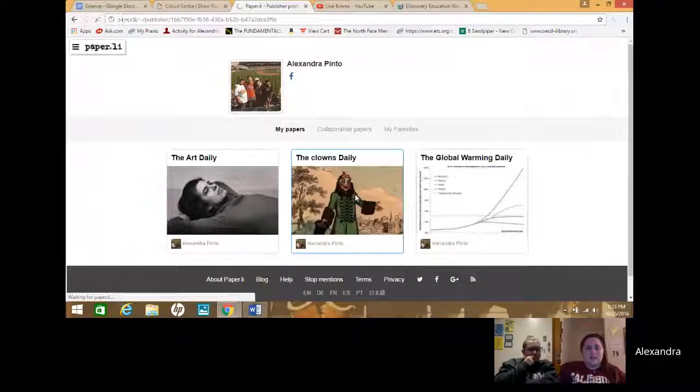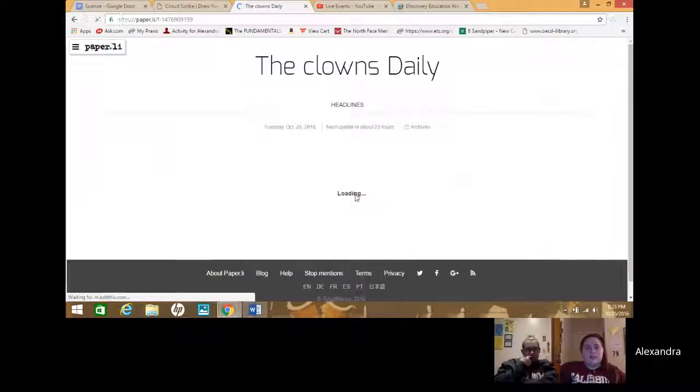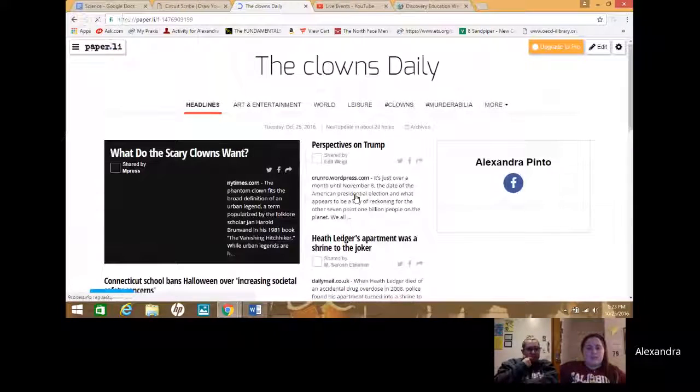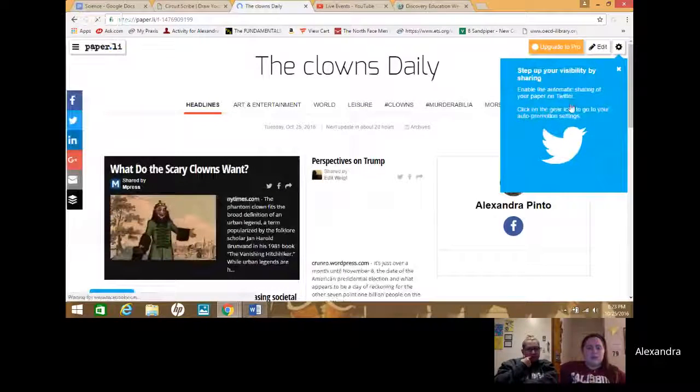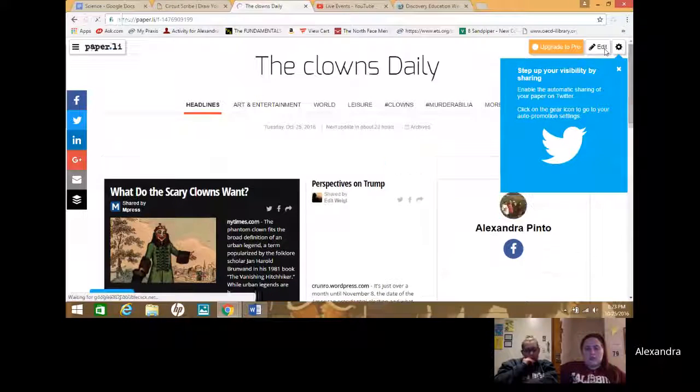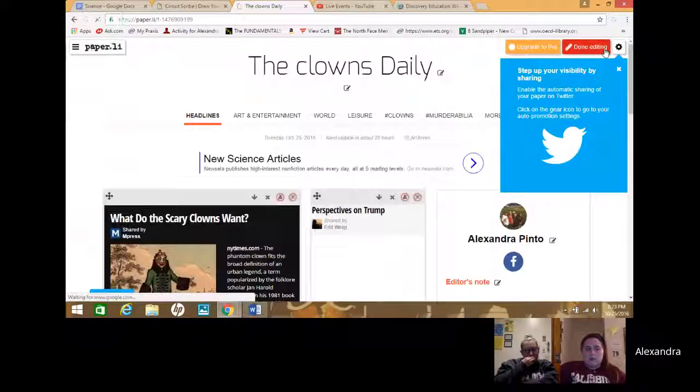It goes into all different kinds of articles about clowns, like all of the sightings and everything, and it updates a certain number of times. See what I mean? It says things like, what do the scary clowns want, and perspectives. You can edit the tool. You can edit what people can see and what you would want on the actual website. So you can X out and slide down and stuff like that.